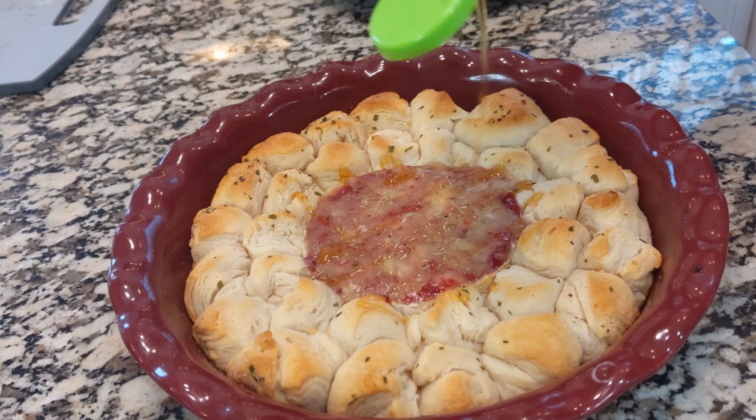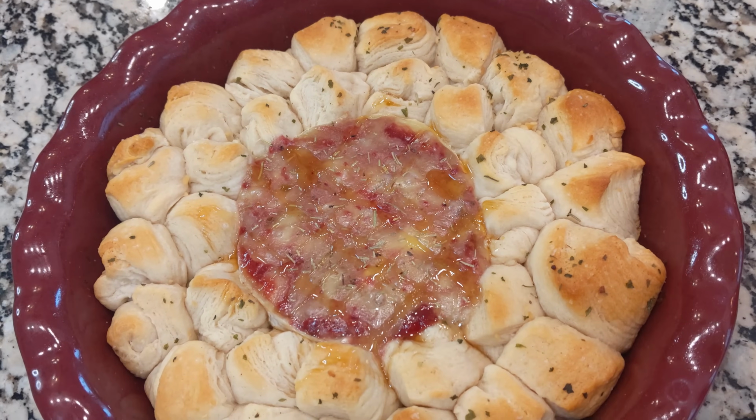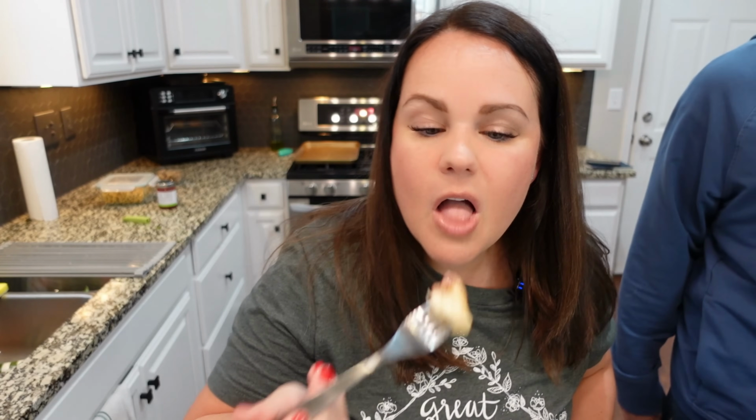We are gonna drizzle with a little bit of honey. How delicious does this look? You know this looks delicious. You can definitely add more rosemary or more parsley if that's your preference.